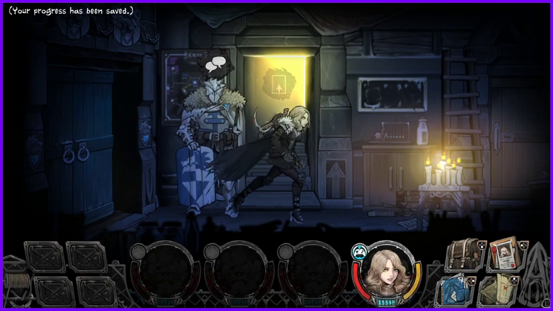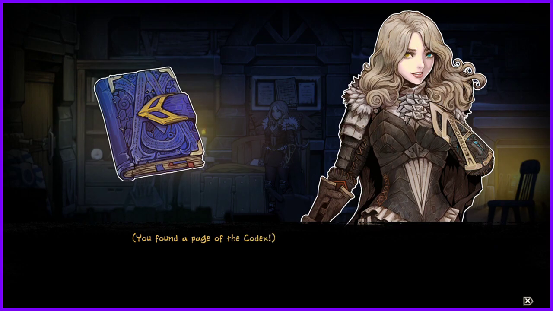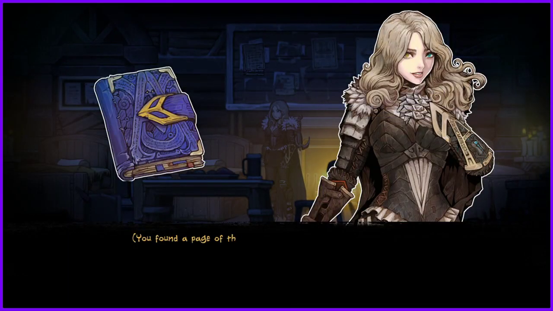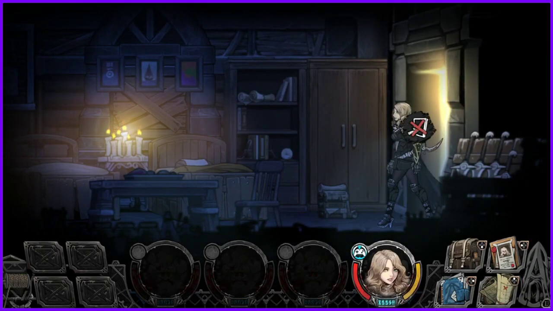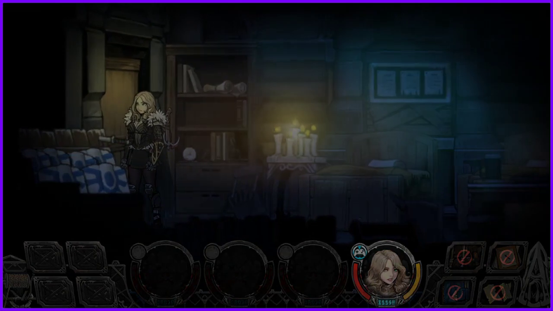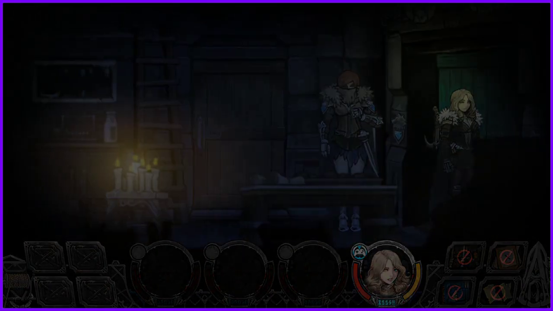I guess I missed something because there's nothing up there. Maybe in here? I found a page of the codex. Another page of the codex. Why can't I go through there? The door is open a crack. Lanville said you'd come. They're waiting for you. Please proceed. Okay.